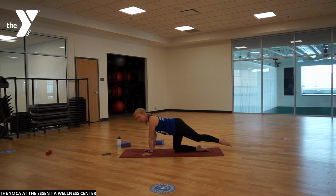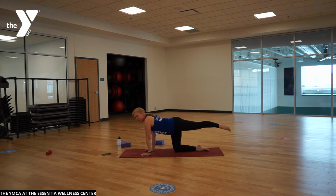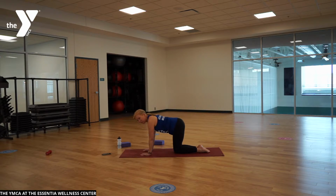Other side, lift that leg and then take it across. Place the ball of the foot down and then turn your body. So you feel that stretch all the way down the side, going down into that hip. And then come up and then back. So back to that first leg.